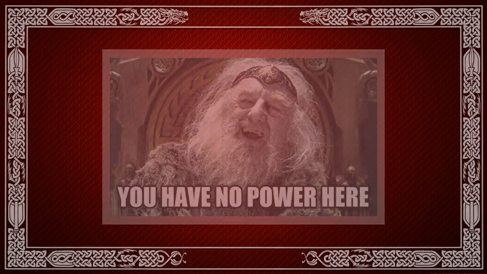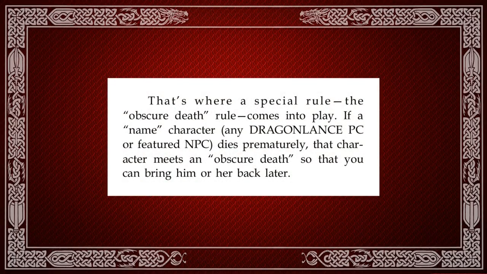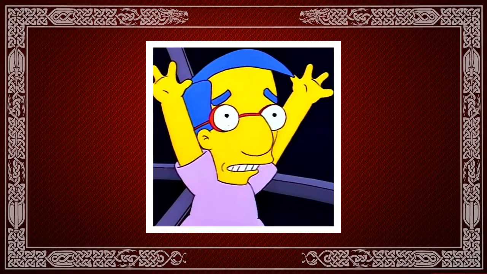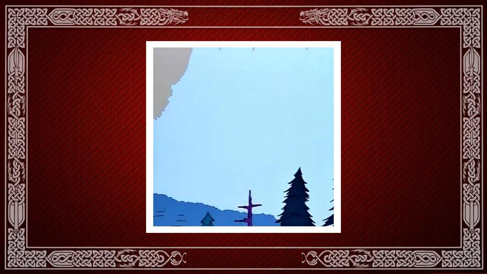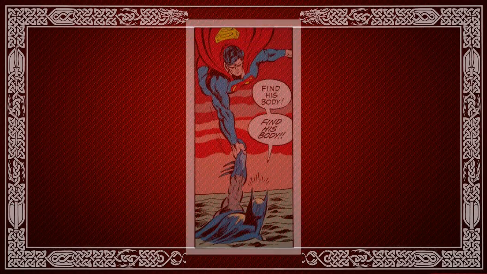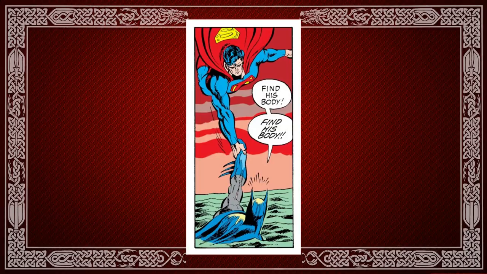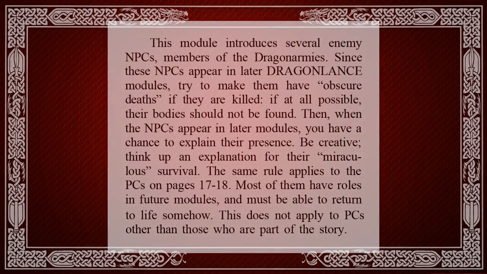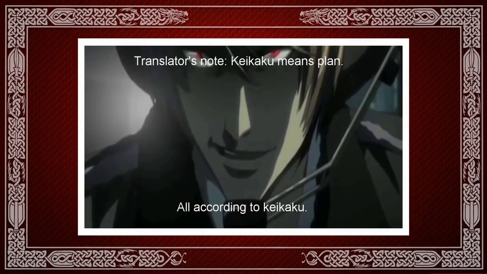If these NPC capsule characters somehow do die, the DM is recommended to give these NPCs a quote-unquote obscure death — something akin to a film or TV show where everyone claims a person died even though a body was never found, so the audience knows they'll be back soon. Because we all know in fiction, if an important character falls off a waterfall, they generally survive. The DM is therefore recommended to come up with creative ways for these characters to return from their apparent deaths. If a player character should fall, Dragons of Flame advises the DM to give them obscure deaths too, if they are playing characters from the novels. So literally no one important, not even the heroes, are allowed to die unless the module commands it.